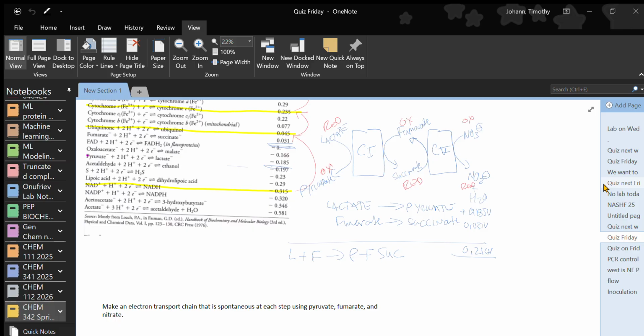You just need to use the front and the end, because this one is going to be positive whatever it is in one direction and negative whatever it is in the other direction, if that makes sense. Well, it's going to be this half, and it's going to be here to here and here to here. And the fumarate and succinate parts are going to cancel out.